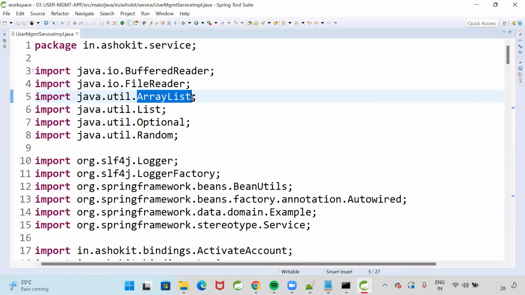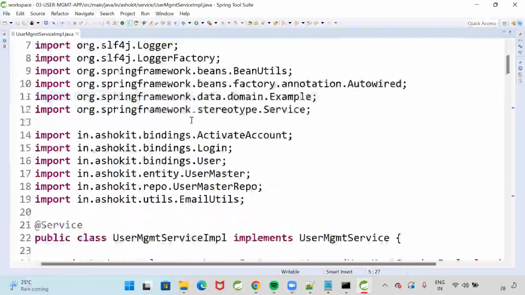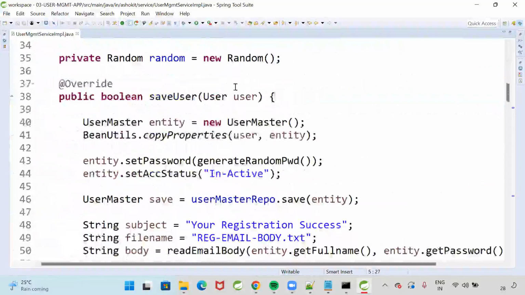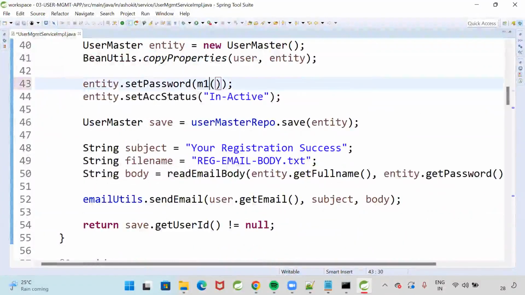That is most important. Suppose here generateRandomPassword is available. I will write this method name as M1. I will leave this company and go to another company. Another developer will replace me. Then by looking at that M1, he will get a headache. Yes or no? He will not understand anything. He will say, what is this M1? There is no meaning for that.